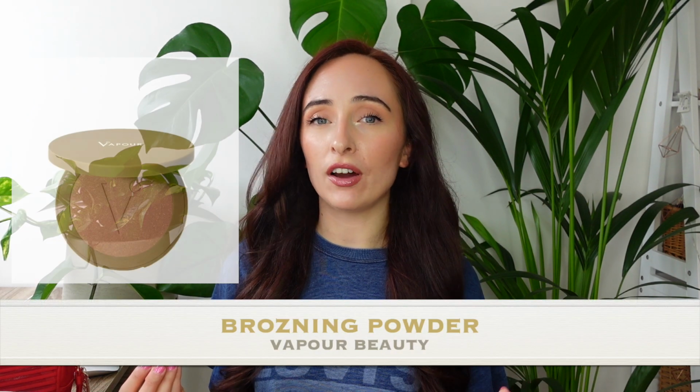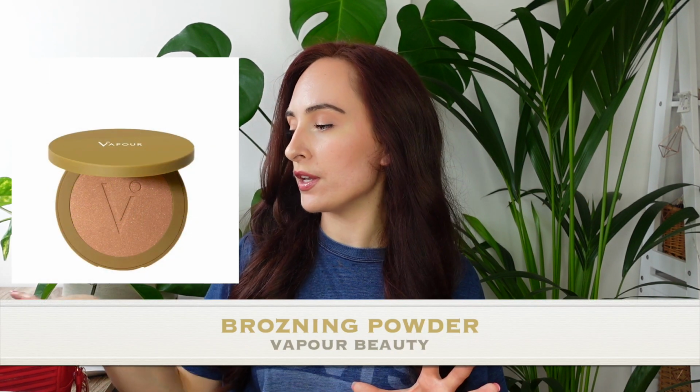The next bronzer I want to mention is by Vapour Beauty, and I really like Vapour Beauty. This has been a new find for me because I use their blush, which I'll get onto in a minute. Their formulation of their powder products is so good. They also have a bronzer which you could definitely check out. And while we're on the topic of Vapour, they have a really good blush. I use their blush in the colour Smitten. It's such a beautiful little pink shade. I absolutely love this blush. It's the perfect healthy cheek shade, and I think it's really versatile as well. They have a couple of other shades which are also worth checking out.